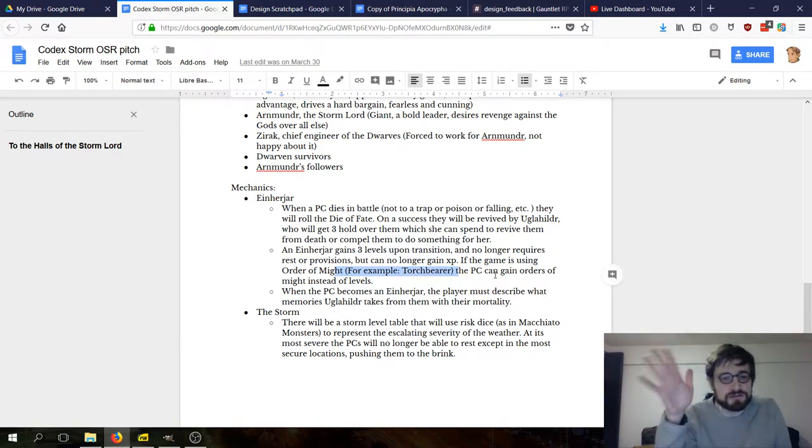And so I decided to go with Macciato Monsters. So in Torchbearer, there's something called Order of Might, which is something you use to compare your power level to other beings. And I think it's a super amazing system. It's so good for establishing stakes and keeping a level of separation between individual PCs and the great and mighty magical beasts of the world, right?